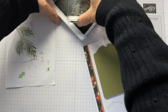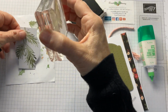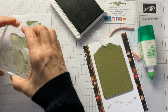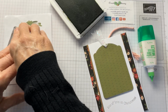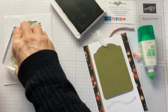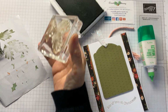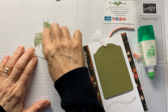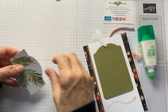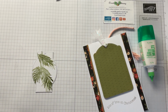So again, but this time I don't want it so strong, so I'm just going to stamp it off. And I'm just going to do it once over the top. Just like that. And that is ta-da! So you can see it just looks really like all branches, which is lovely. Perfect for how I want it.